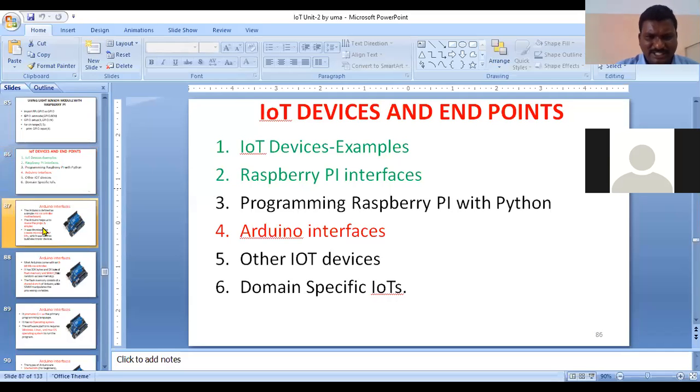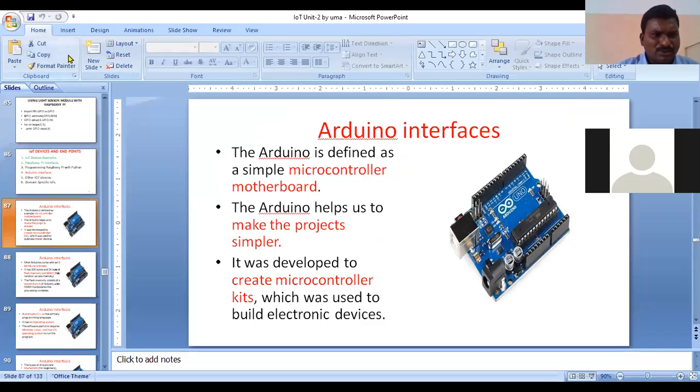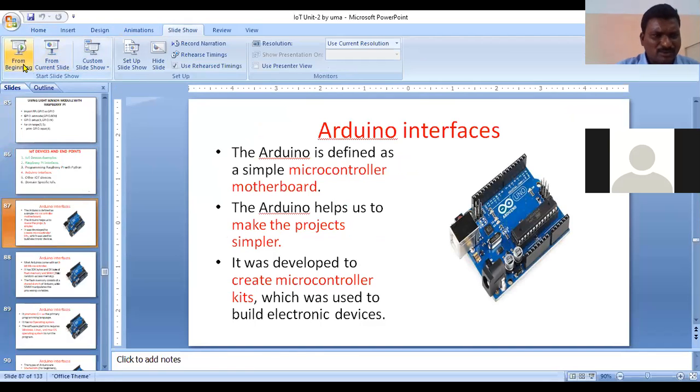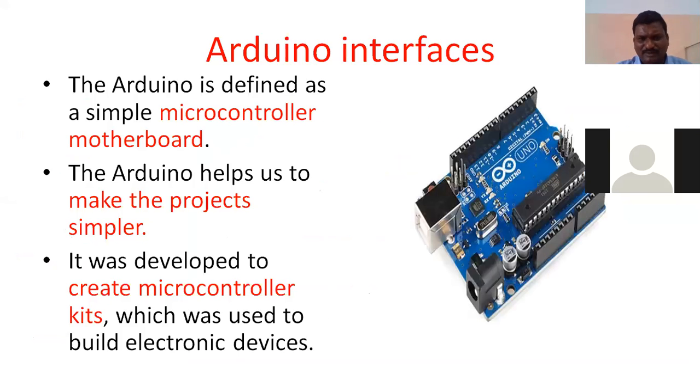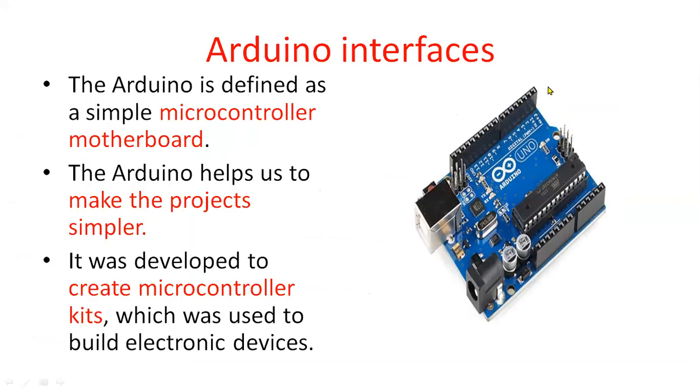Some information related to the Arduino board: what is the Arduino board, and what information is there regarding the Arduino board kit? What is an Arduino board? It is an open source hardware and software platform. Arduino is defined as a microcontroller board. This is called simply a microcontroller board. This helps to make projects simpler.